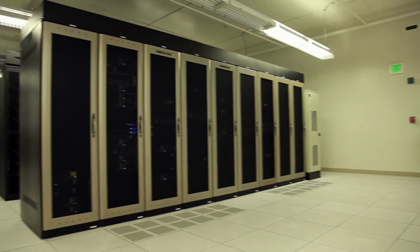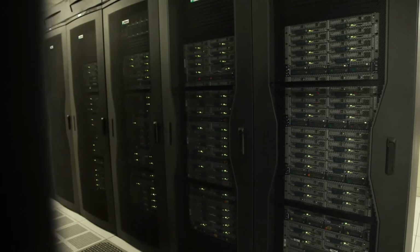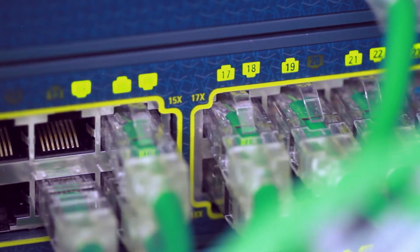The data center provides a clean and secure space for us to store applications, data, information, and to provide the services that we are able to deliver electronically to campus. It is a secure environment to protect the data that we are responsible for. It does house about 1,500 servers, several hundred network equipment devices, and many other aspects that keep the electronic age moving and going for BYU.